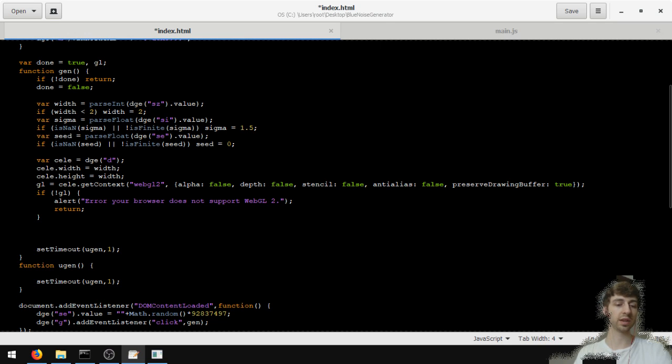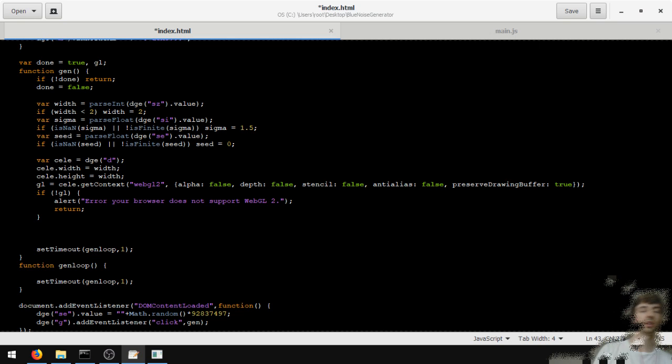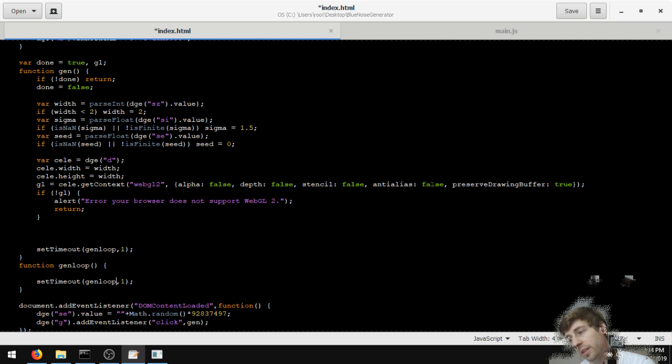Oh, so I guess right here, I should actually initialize all the textures I'll need. Okay, so I'll need a fixed point texture for the actual binary values and the output values. I'll need a float 32 texture for the energy. I'll need a float 32 texture for the ranks.